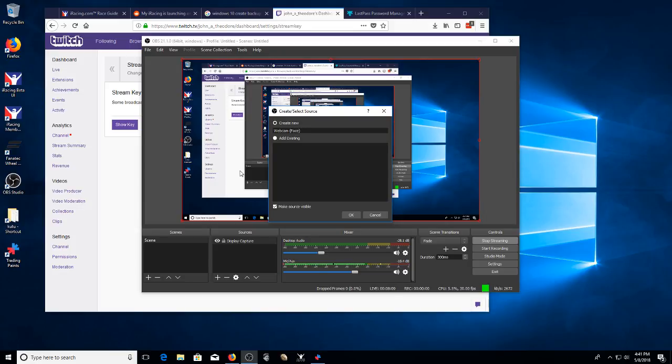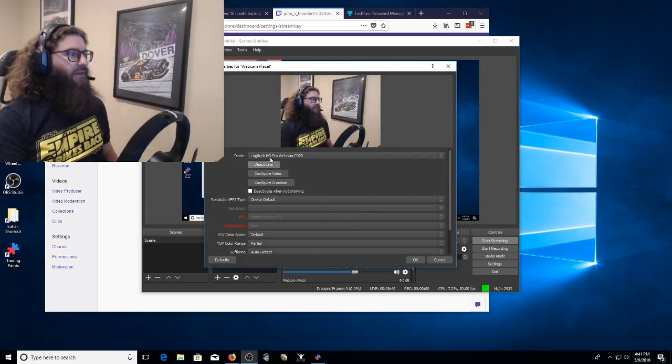So that's actually useful because you'll see some streamers, particularly with iRacing, using multiple webcams. One that's really popular is that they'll have a camera on their face and then they'll also have a camera on their feet to show the pedals as they're using the gas and the brake and things like that. That's a big one. So labeling your sources correctly will help you out immensely later on. So there we go. That is my Logitech webcam.